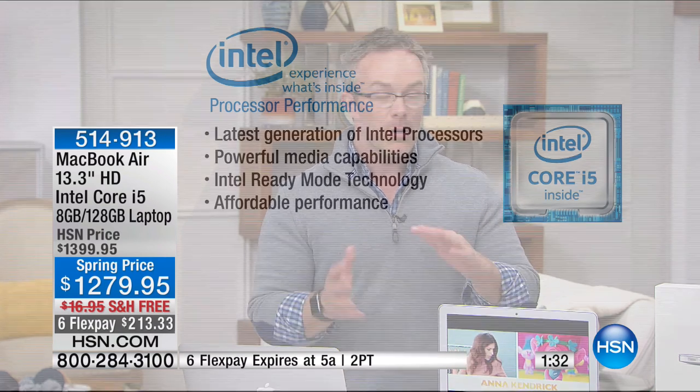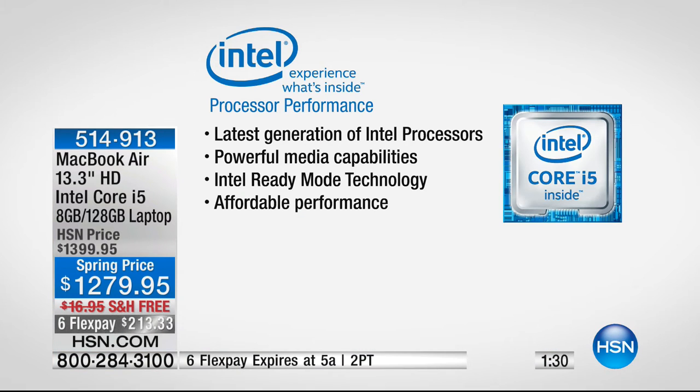And remember that processor on the inside, it's Apple, but the processor is Intel. It's not Intel Core i3, it's Core i5, which conservatively could be about a $300 upgrade on any computer. It's included. It's that latest generation, but more importantly, it's peace of mind of knowing that you're getting the latest, the greatest, most powerful, yet it's lightweight and manageable for a traveler to take with them.